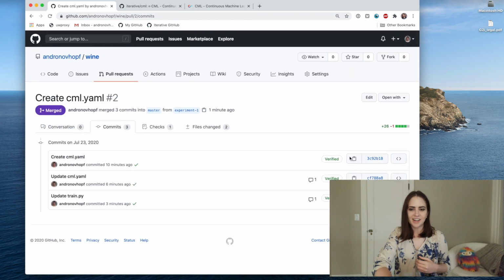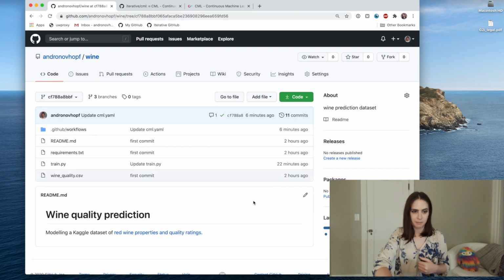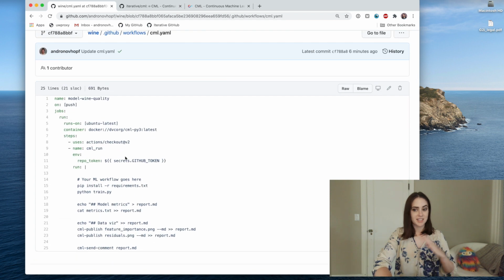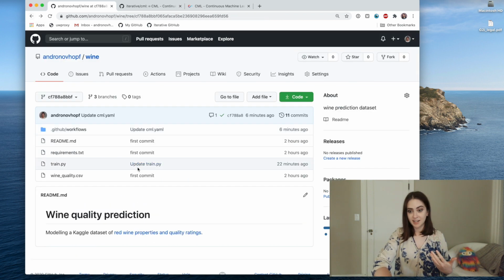I can actually look at all of the files that were here. I can browse the repository as it was at that point in time. And when I do that, I can see what were the requirements. I can see what was my workflow file. I can see all of this. I can see the code, I can see the data. And so basically I've now got links between my code, my data, my environment, my infrastructure for training, and the results. So I think that's pretty powerful for keeping all of those together. It means that you don't have a graph that you generated who knows how long ago floating around in your local workspace.